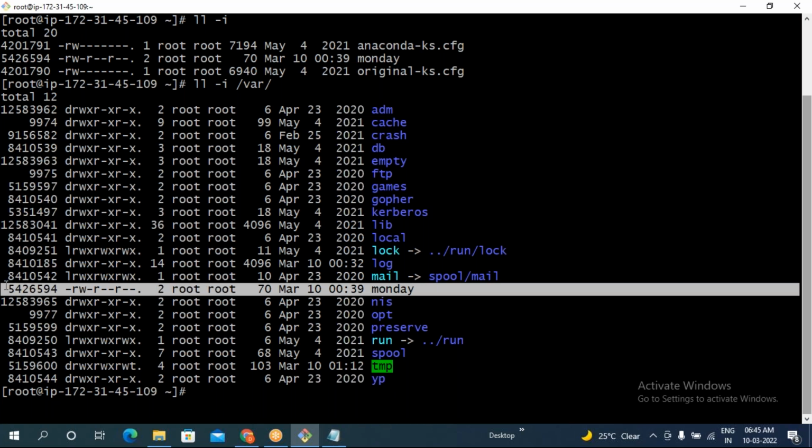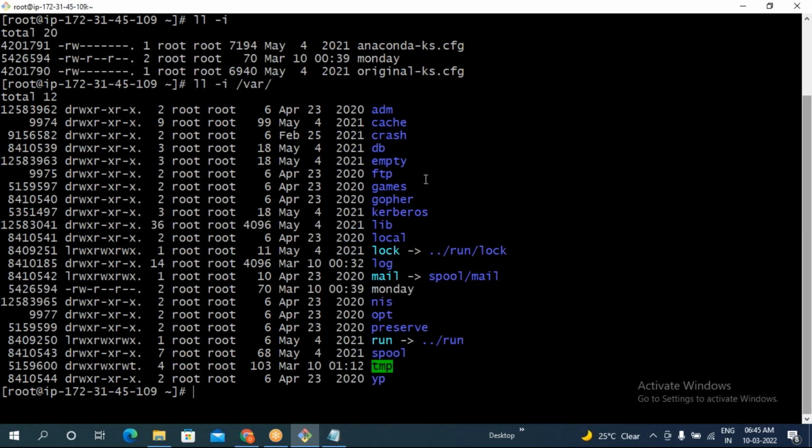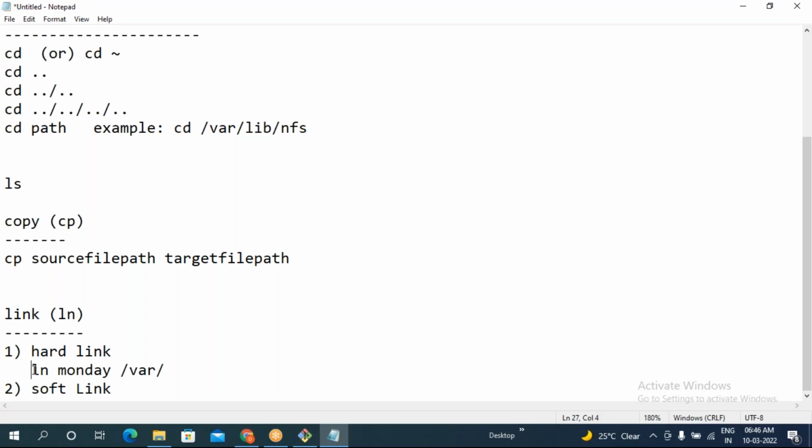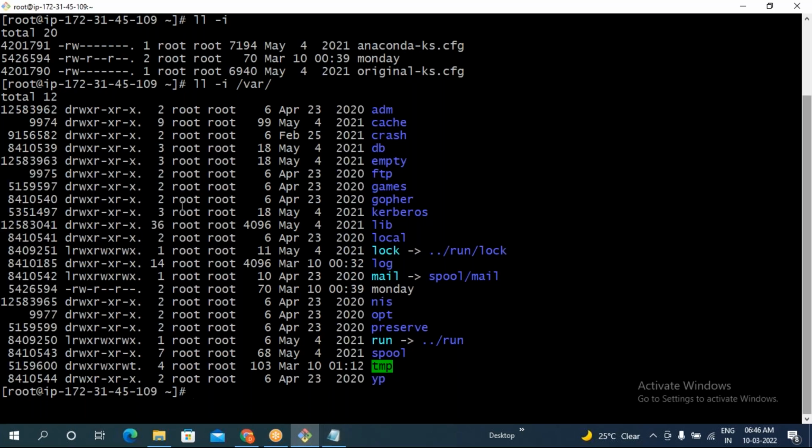You have to understand what I am trying to tell you here. Now you can see, if you remember earlier, what is the number here? Earlier it was 1, right? Now it became 2. Why? Because I created one more link. That's why this became number 2. Earlier it was 1 only. If you observe this one, it will be 1 only. Now it became 2 because I have created this link with this command. Now the count is 2, so the number of links is 2.